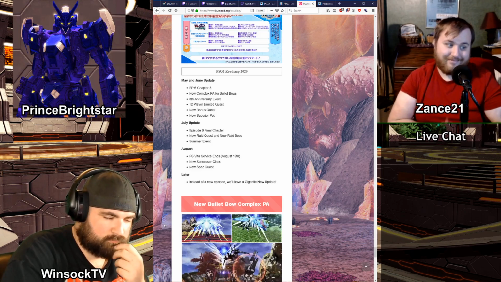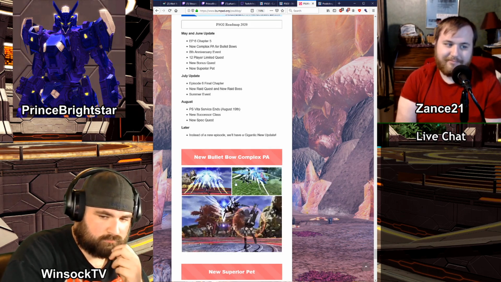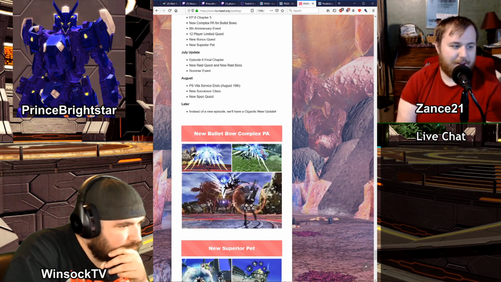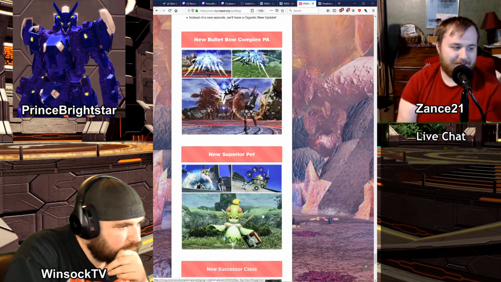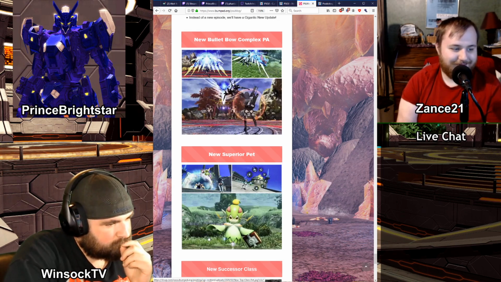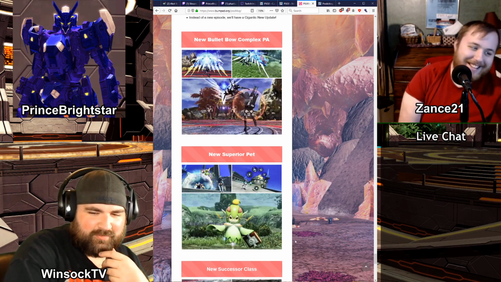But before we do that, let's just look here real quick. So this is the new bullet bow complex photon art. It basically sends a huge arrow from the sky landing on top of the enemy. Here's what the new superior pet looks like. So like I said, they look like they come out of World of Final Fantasy there. Yeah, it's adorable. It looks like a scholar. Yep.